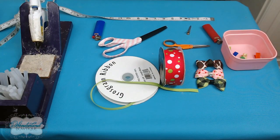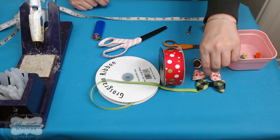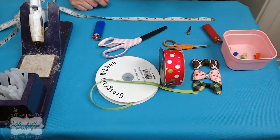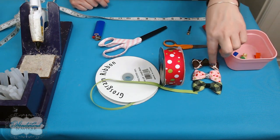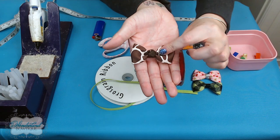All right, welcome back, makers and crafters. So I have everything set up for our first steps with the bow tie bow. I left these examples up here so you could see what the finished product looks like. I also have three different styles of finishes on those for those centers. This one is a French knot, so you can see what that looks like. That's a French knot center.